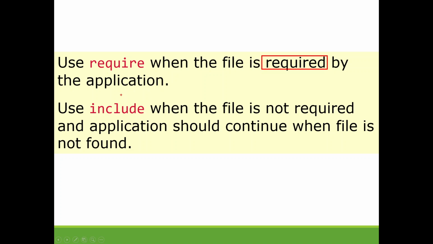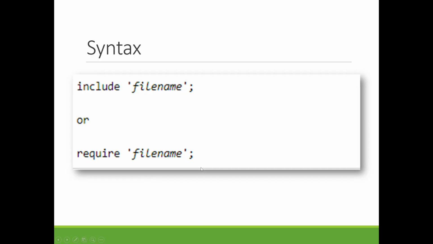So for example, if it's a page that requires a database connection and you need to include the connect.php page, then you must use the require. Otherwise, if it's a page that has no database interaction, you can maybe use include if you need to include that page, the connection.php page. So that's just an example.